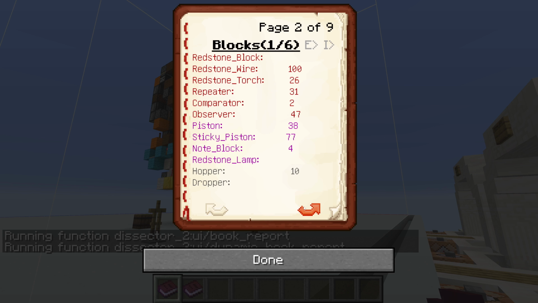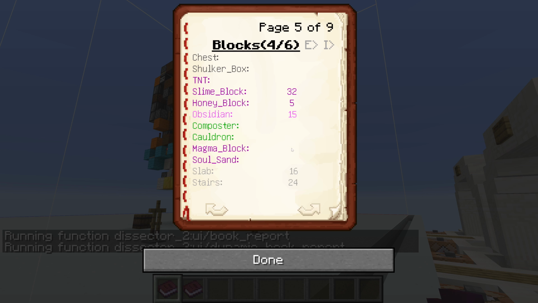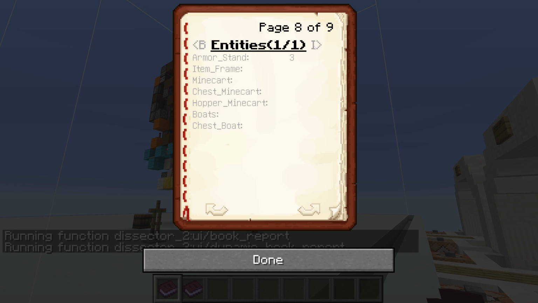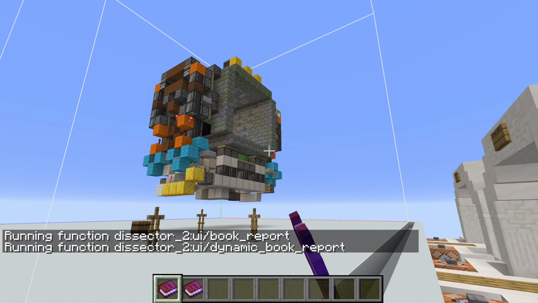So the full report just lists all of the blocks, entities, and items that could be counted, and where we have actually a count, we have a number, and everything else is left blank basically. We also have some jump marks at the top we can use to get to the start of each chapter, but all of this here is completely static.